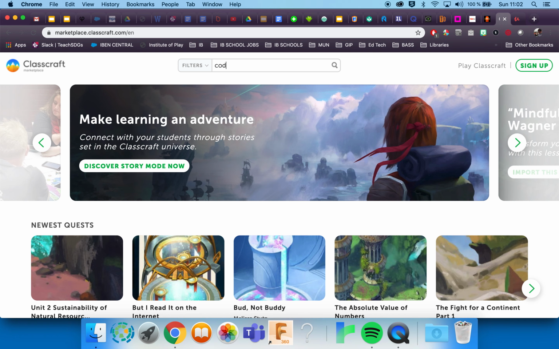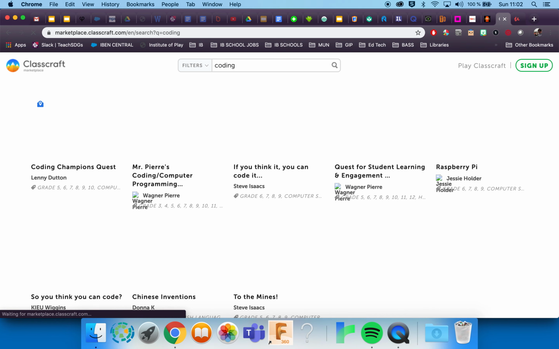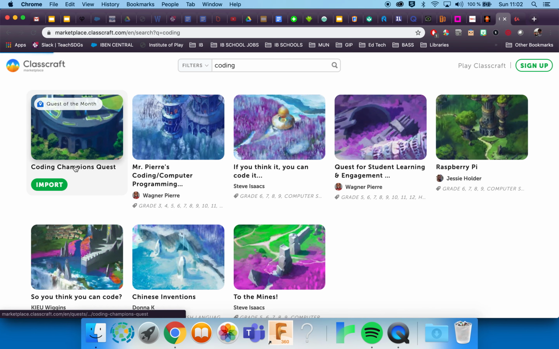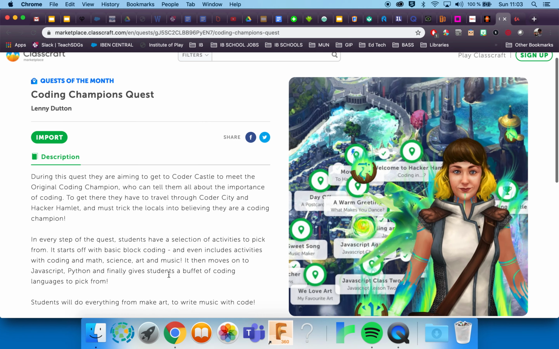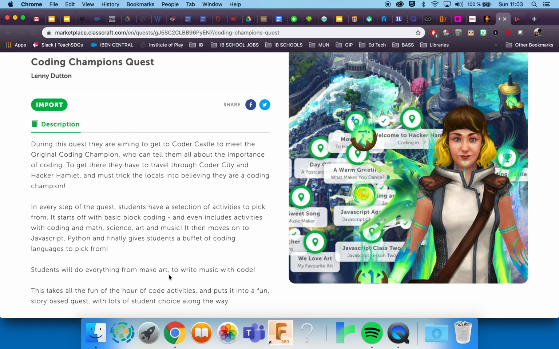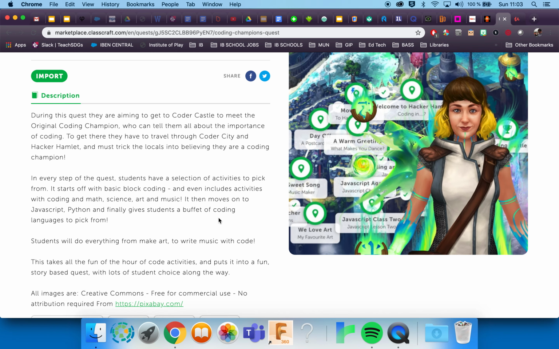I will show you, if I can find it, one of the ones that I've made in the past. Here we go, Coding Champions Quest. And what it is, they log in and there's a little bit of the story. So I think this story is you are being sent away by the mayor of your town to go and find out about different types of coding and to bring that back to your village. So each time it's a story and then there's an activity. What I tend to do for all my activities, instead of having them upload work or putting in deadline dates, I just have a question or a prompt and then add your answer to the discussion section. This is much easier to manage.